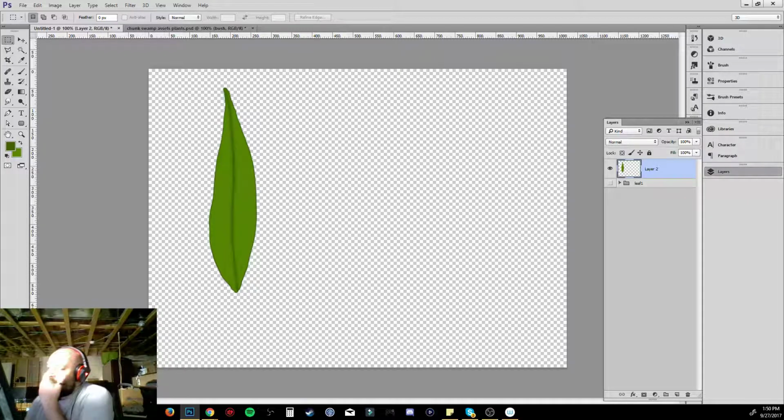Now, what we can do, things are going to be a little screwed up now, right? Because we've got this border edge around our leaf, but we want to give it a jaggedness to it. So this is slightly problematic now because of that dark edge on it.